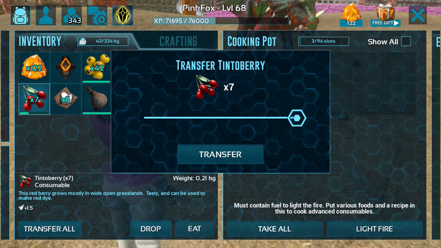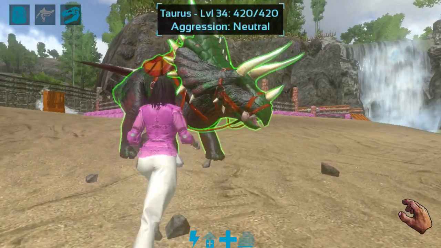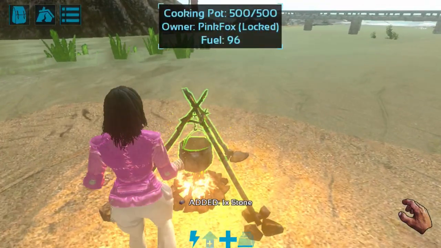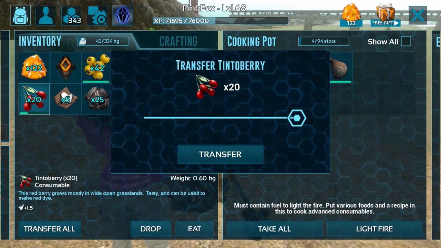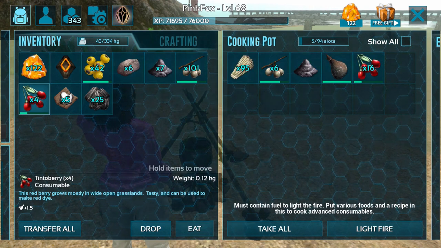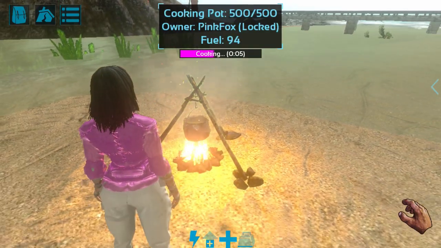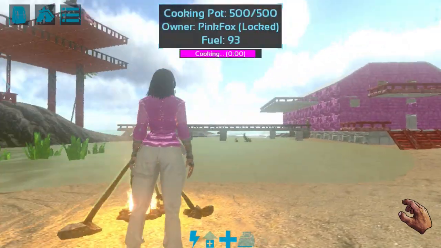Next I'm going to make pink paint. For pink paint, all you need is stem berries and the red tinto berries, and water and gunpowder. Yes, for this you don't need charcoal, you need gunpowder. We need 12 tinto berries. No, 16. Yes, it's 16 tinto berries and 6 stem berries. Then we'll be cooking. Then I'm going to wait and look around my cool base.